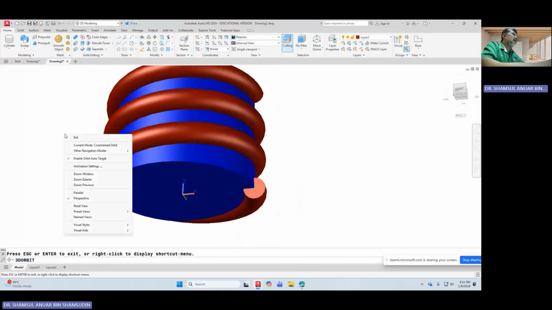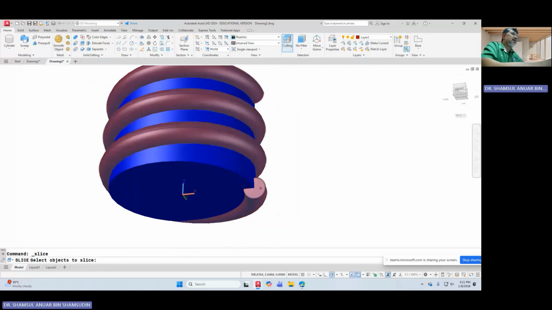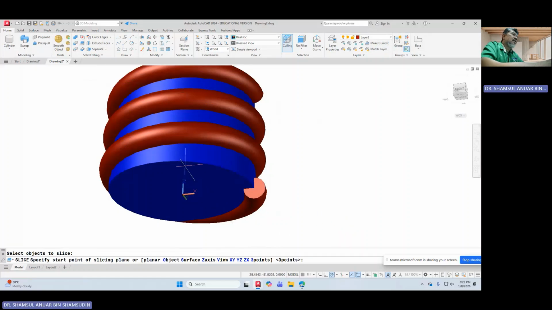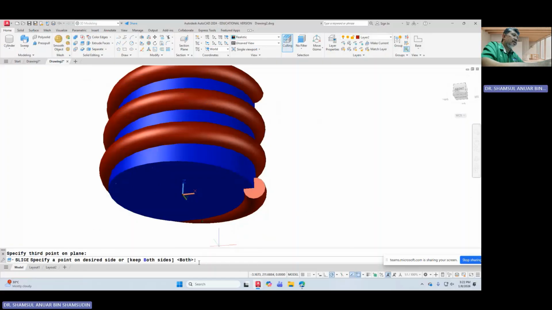Okay, like that. Same thing, use slice. This is the part that I will slice. Then use the 3 points. That is 1 point. Second, and maybe there's a third there. So if I keep both, I hit enter. You see this part, I can move it.